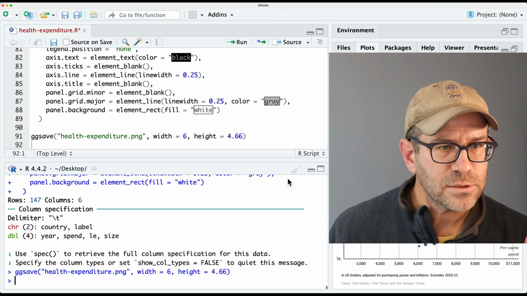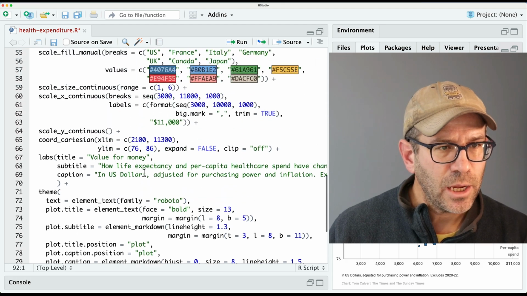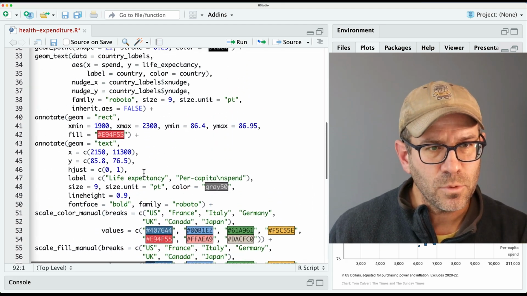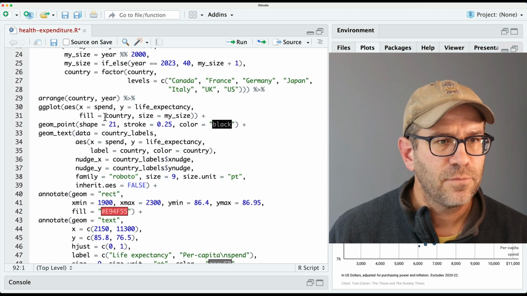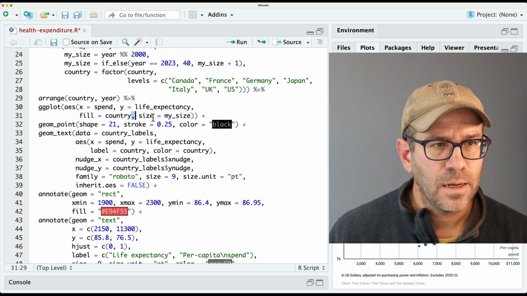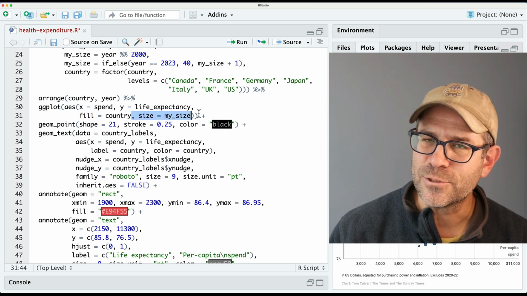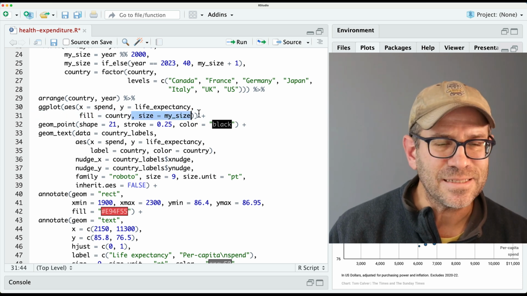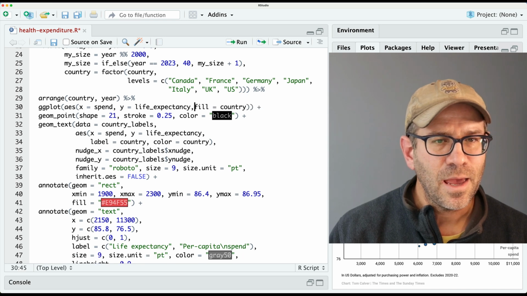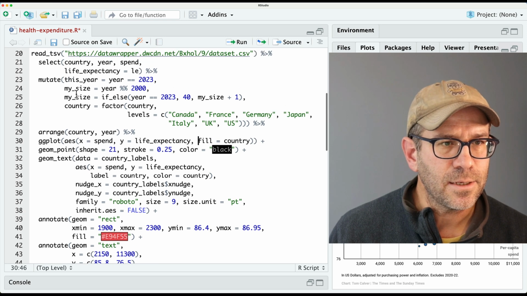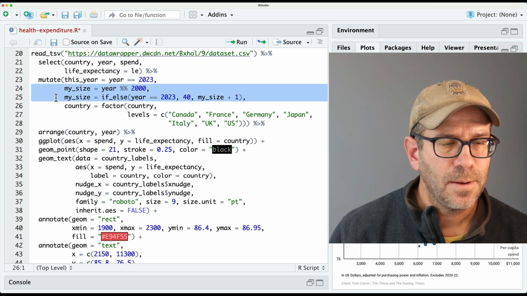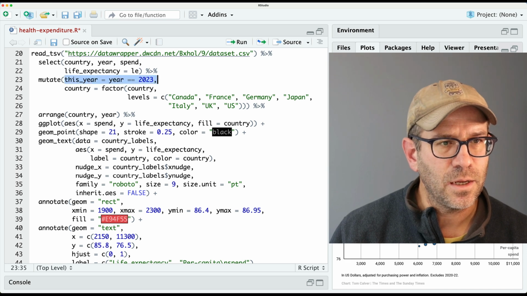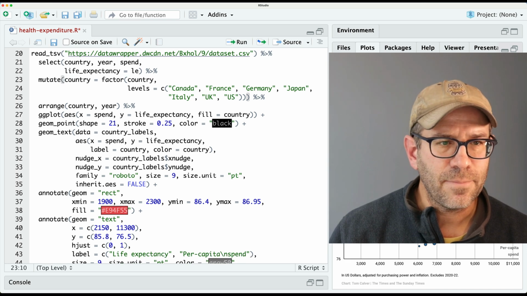And so let's go ahead and change the plotting symbol to remove the size aesthetic from back up here in ggplot. So all that work we tried to do to customize the size by year, I'm going to go ahead and remove that. And maybe in here also I'll get rid of my size, and I'll also get rid of this year, cleaning up the code a bit.